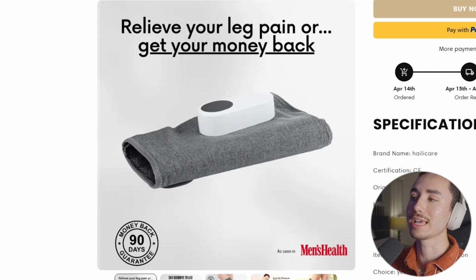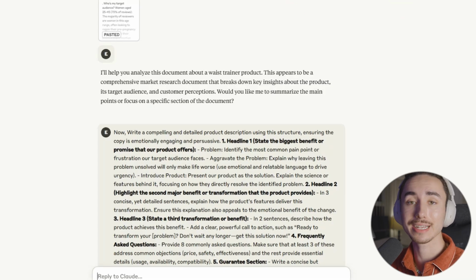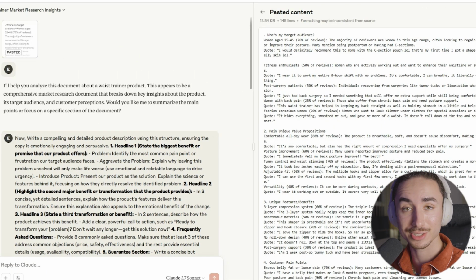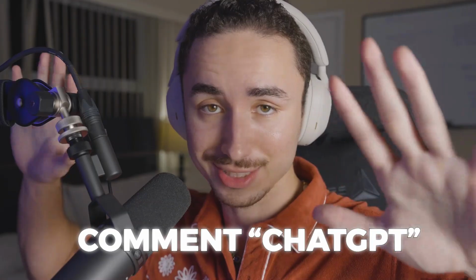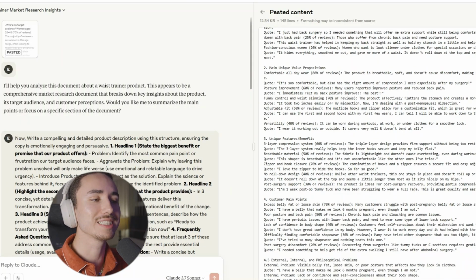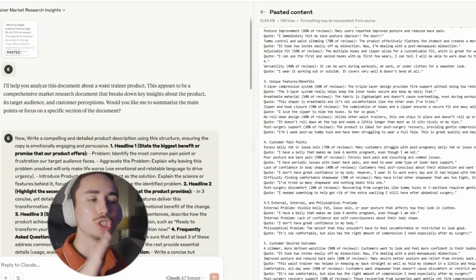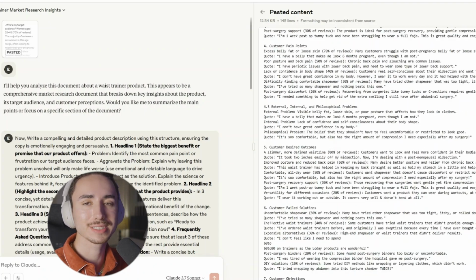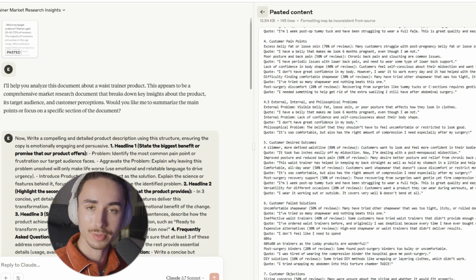Now, when it comes to the copy part, that is the first part. So I personally use an AI tool called Claude. It is the best AI copywriter. So I will do my target market research prompt, which if you want access to it, comment ChatGPT down below and I'll send it to you. But this giant prompt, I basically put in all the reviews of my product, at least the most important ones. And then I will generate this prompt, which has all the main value propositions, the features, the benefits, the pain points that my product solves for my target audience.